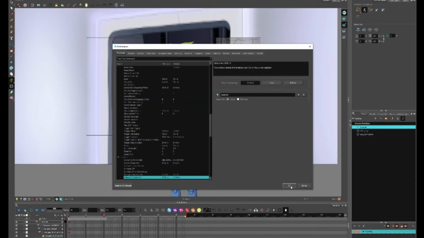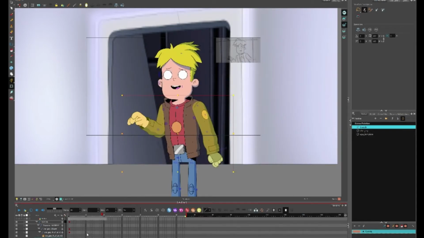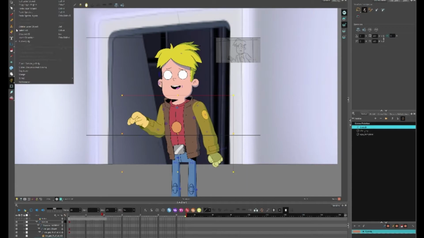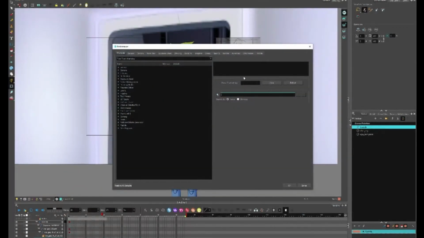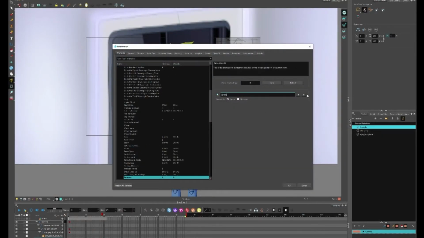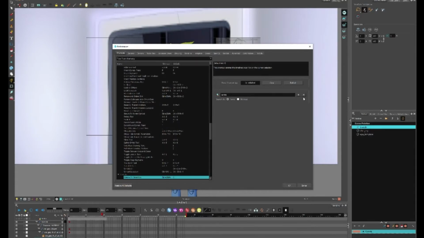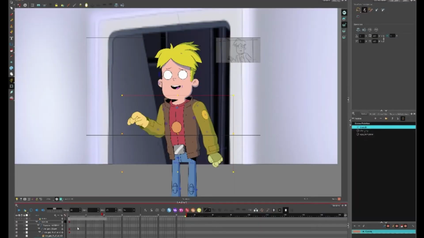Okay, Shift O. No? Not gonna work? Boom. Control-Shift-L. Okay.